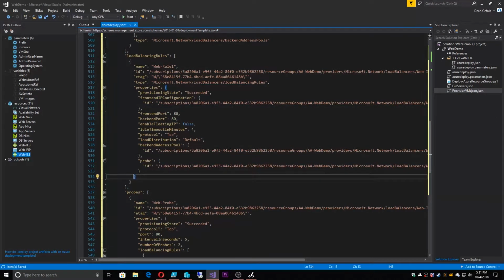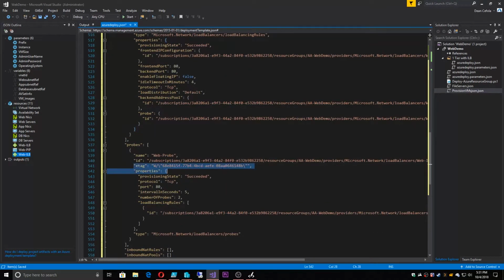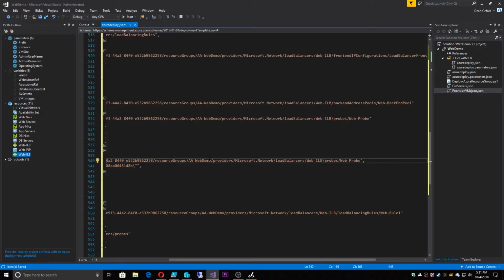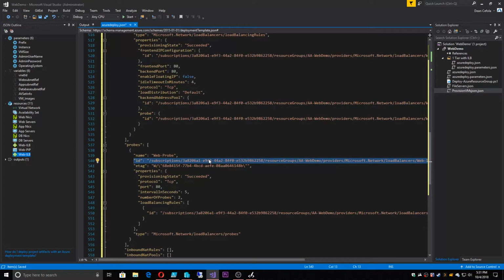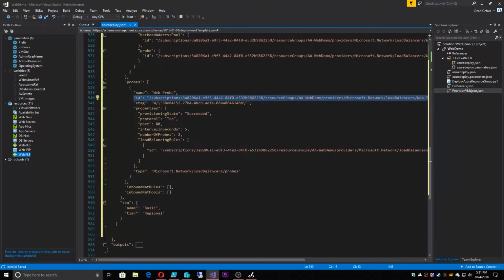And then also it throws in things like these E tags and provisioning state and the ID, which is the full resource ID for that particular part of the load balancer. So a lot of this code we don't need. So I'm going to clean this up, particularly, like I said, the provisioning state, the E tags, and the IDs, and then we'll take a look at what we have.